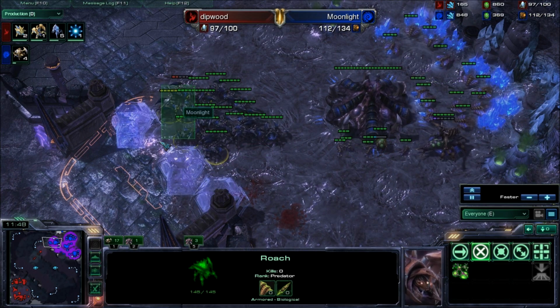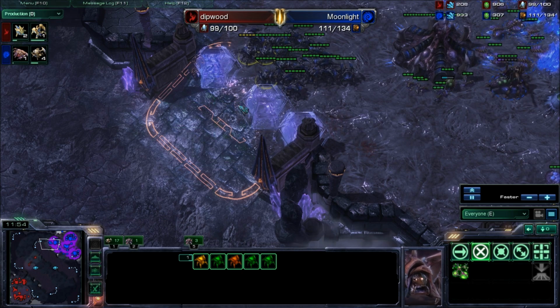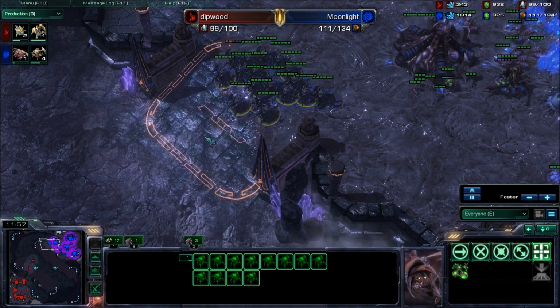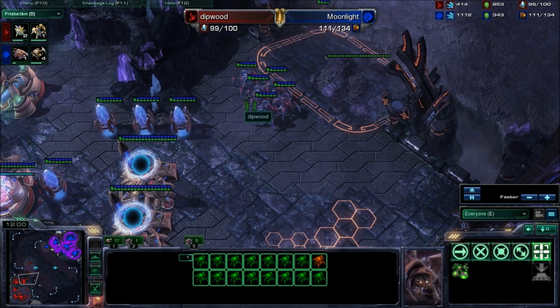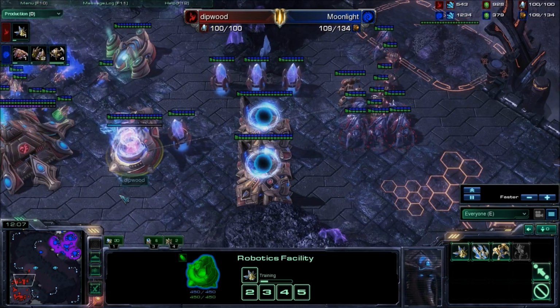He's not going to go ahead and slip through this gap, since dipwood more than likely is hoping that a couple of roaches just got through, and then seal off that gap and pick off whatever went through at his leisure. An Immortal is being churned out with an Observer.